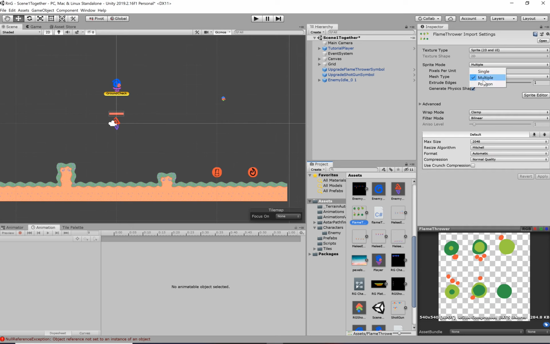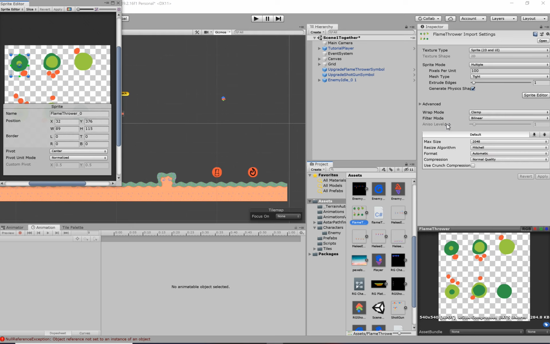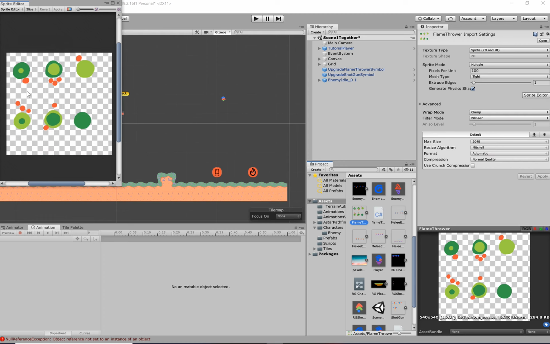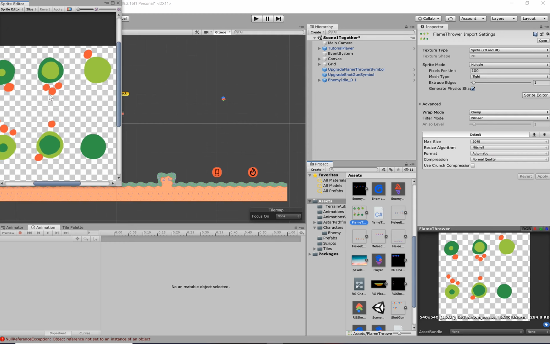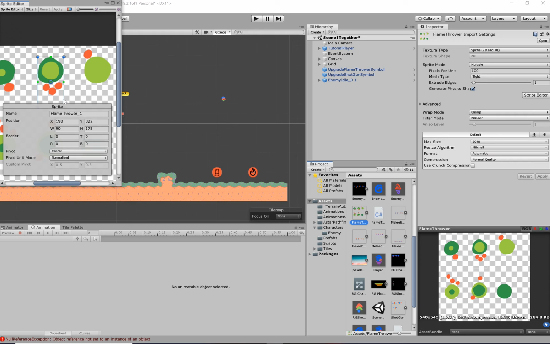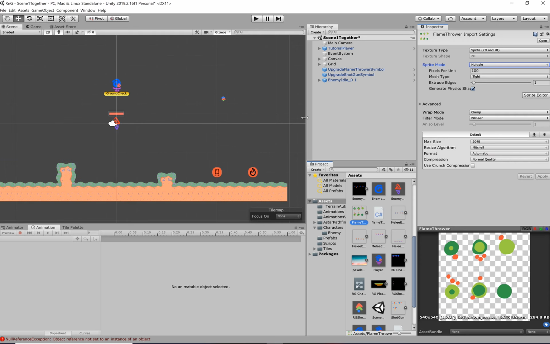Anyway, so we're going to go sprite mode, make it multiple. You're going to hit apply down here, or it's going to give you a warning to tell you to apply it before you open up the sprite editor. Once you have the sprite editor open, you go to slice, automatic, slice. Make sure the boxes match up with what you want. When I sliced my stuff, I had individual boxes for these little circles here, and I didn't want that, so I had to delete those and then adjust my boxes again. And now I'm just going to exit that. If I had moved anything around, it would have asked me to apply just before I closed the window, but because I've got everything sorted in a way that I like it, I'm not going to change that.